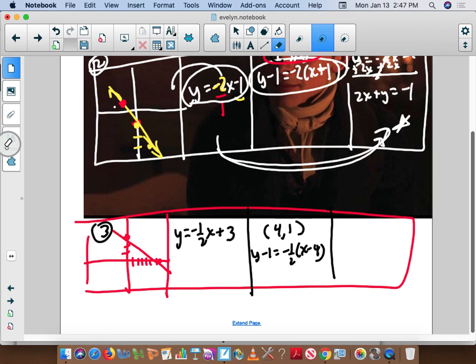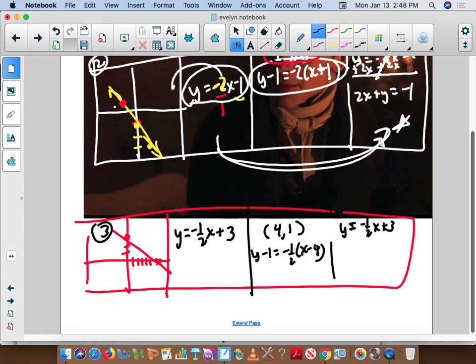So let's take this over here. y equals negative 1 half x plus 3. Now be very calm. Don't panic. What do you want to move first? You want the x and y on the same side. So Daniela, what am I going to do? The x. I'm going to add 1 half x and put it in the front. So I'm going to have 1 half x plus the y, and what's left on the other side? Positive 3. We're almost there.